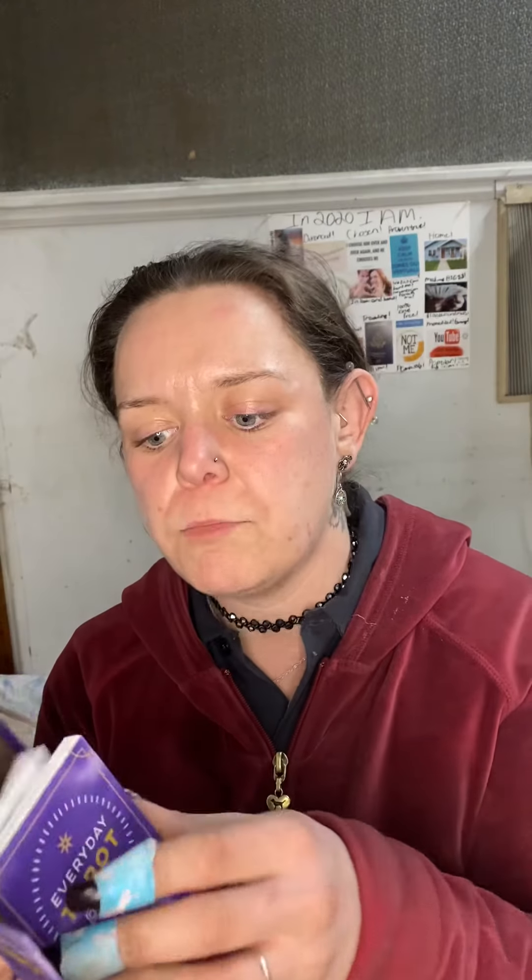I'm going to start as always with the box. This is a cute little box — it's a mini deck, so the deck is only this big. The box is cute, but the one thing I felt really sucked was this plastic flap. It was very difficult to get open, especially with fake nails, to the point that I won't put the cards back in the box. I do like the magnetic flap, I do like that you can see the deck inside, and I like how the book is stored by its back cover in this little piece here — but all in all, the box fails.